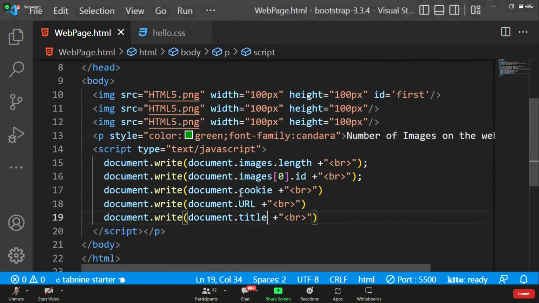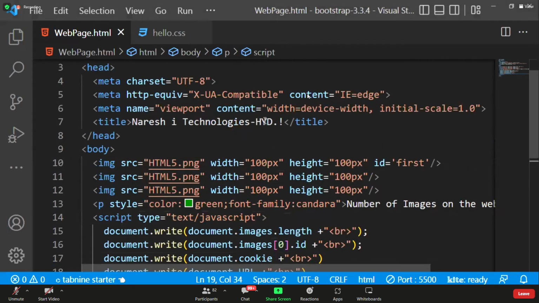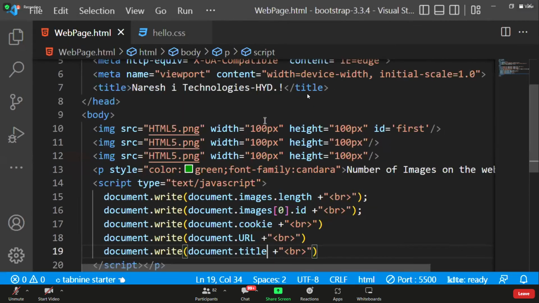No questions. Observe the script. Some people are asking me for the code. Don't get confused by seeing the code. Observe the code, everybody.